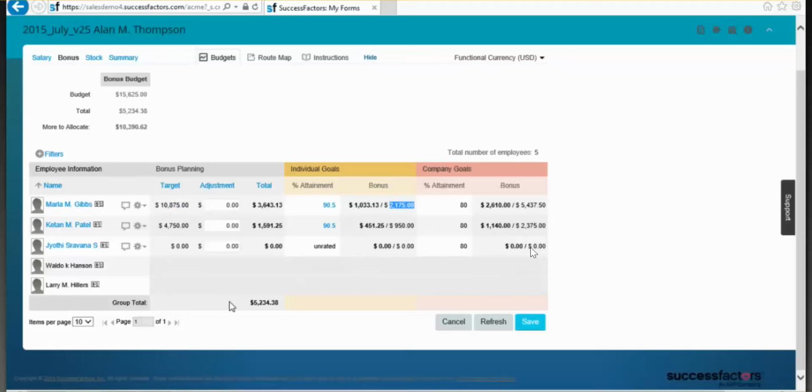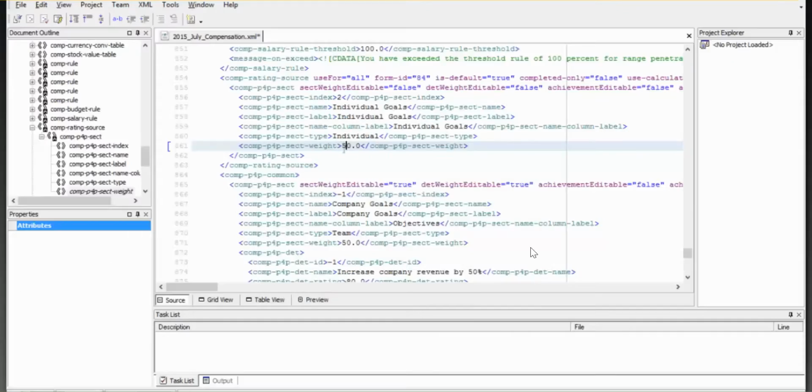But out of that, only 2,175 is available for individual goals because it was 20% before. So I made it 50% and I kept 50% for company goals as is, so that the weightage has become 100%.